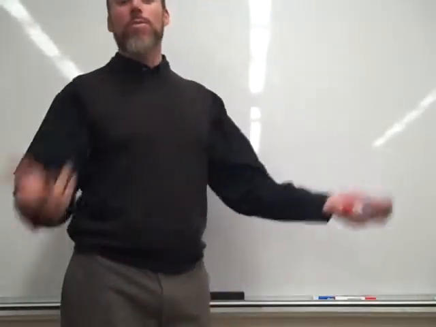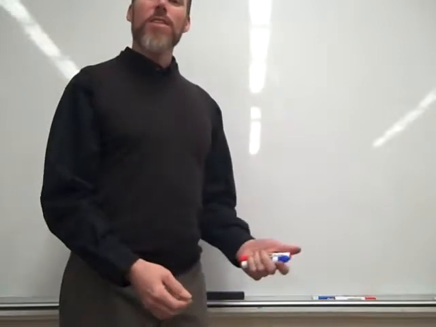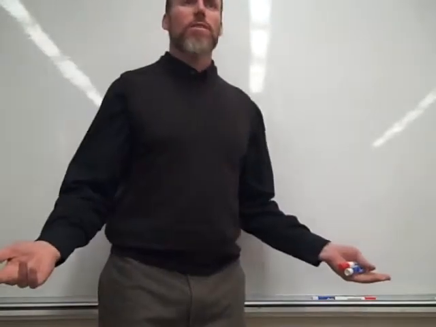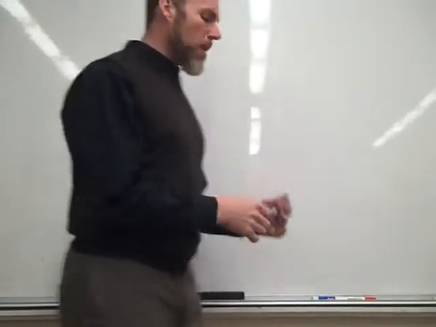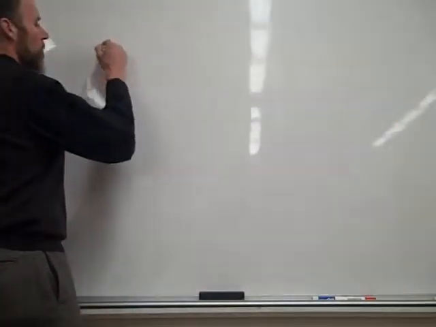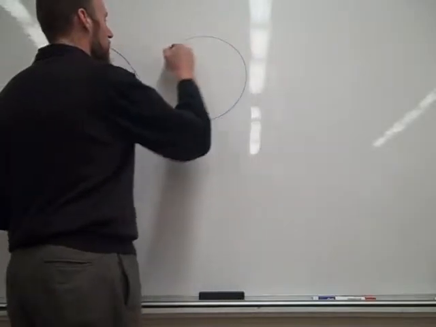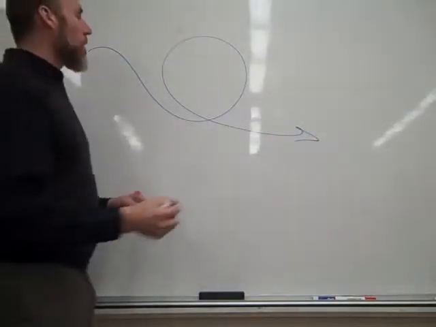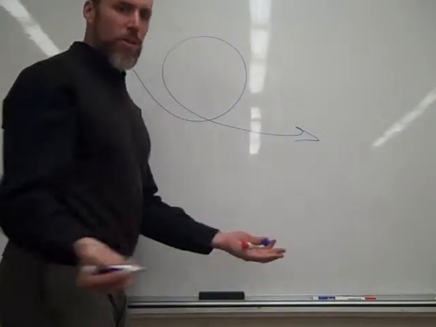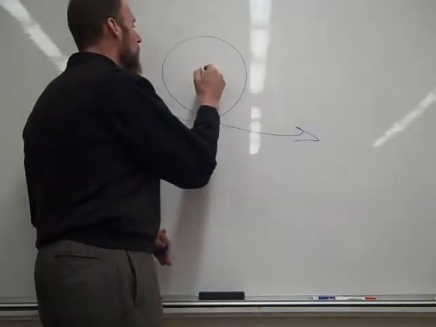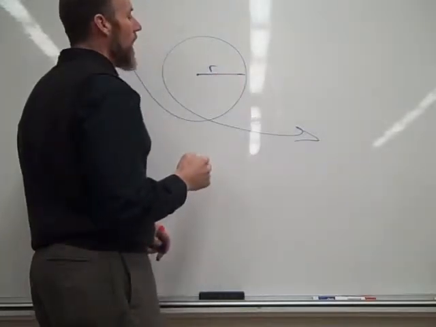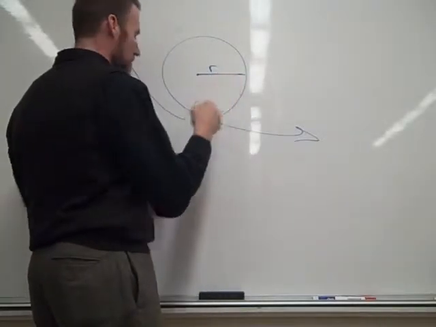Next installment in this business of circular motion and/or centripetal forces, I'd like to talk a little bit about vertical circles, and more specifically, we're going to talk about roller coasters. Perhaps we've all ridden a roller coaster before, and we're familiar with something that has a vertical loop to it. This vertical loop is pretty circular. I guess I could do a little better, but we're going to find this vertical loop also has a radius, right? And this radius I could generate from anywhere in the circle.